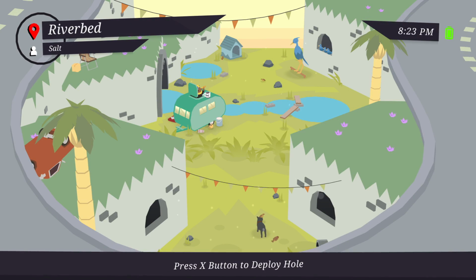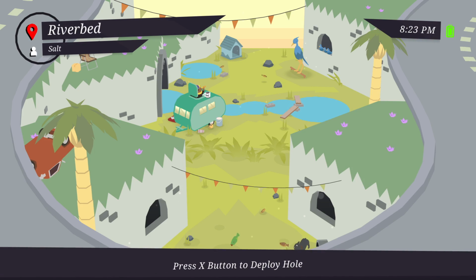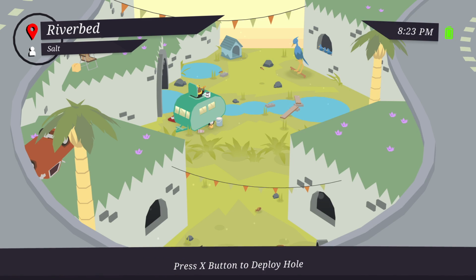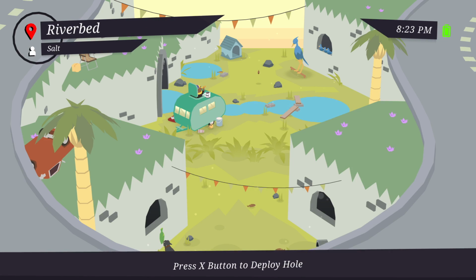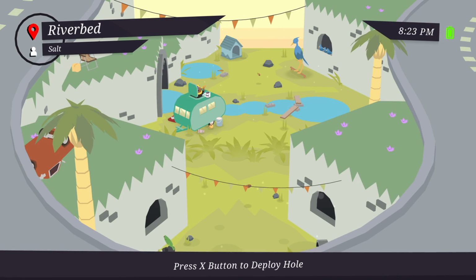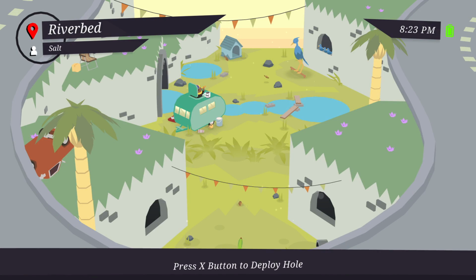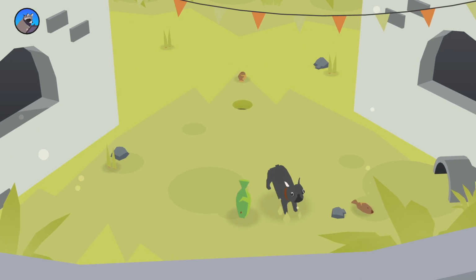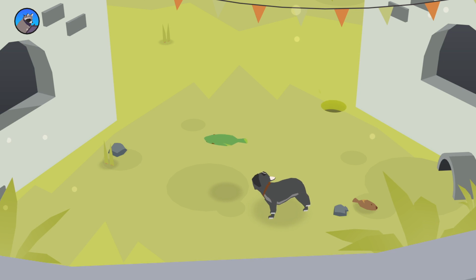So let's get into this. Okay. I have full battery on my phone on this game, but not in real life. So let's get into this. Okay. Make sure I'm all good to go. Okay. So I have to light the trailer on fire. So I don't know how to do that.